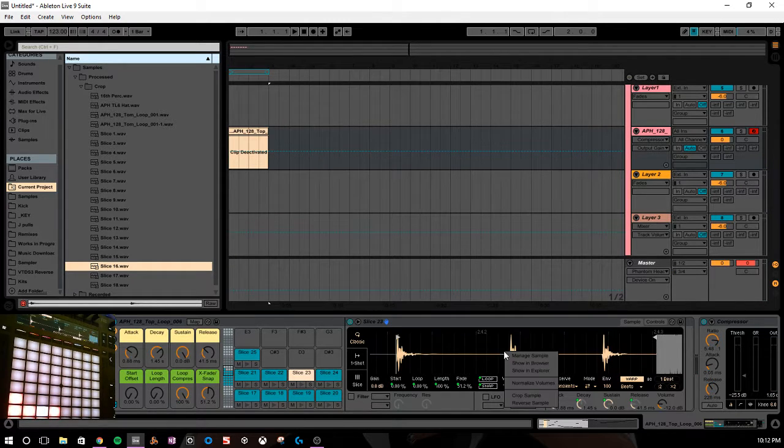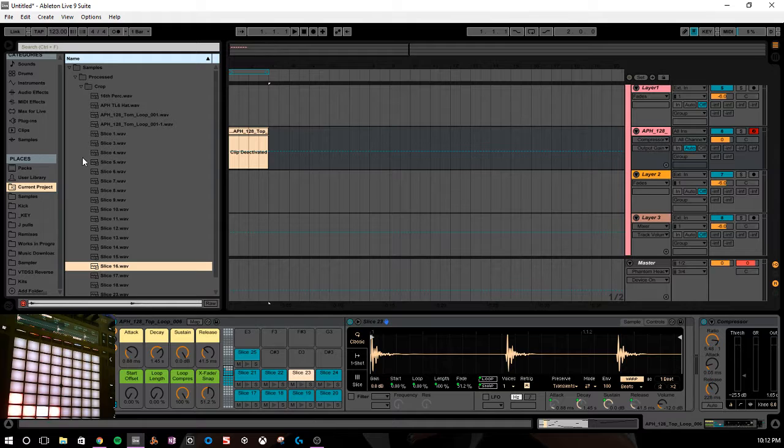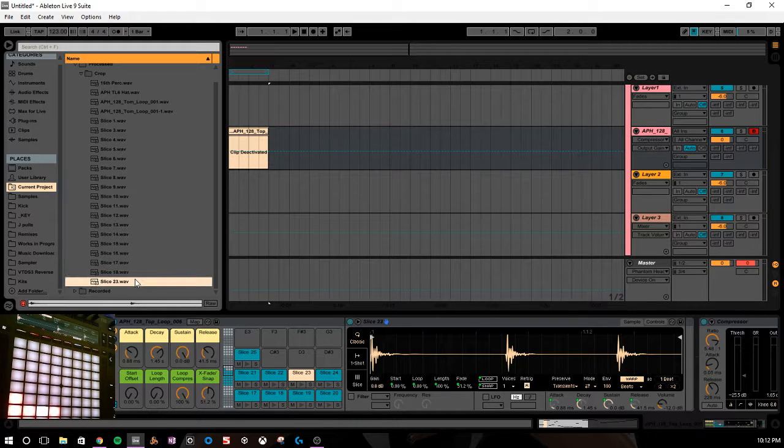So I'll normalize it, I'll crop it, and then I have that crop sample. Trip 16 perk.